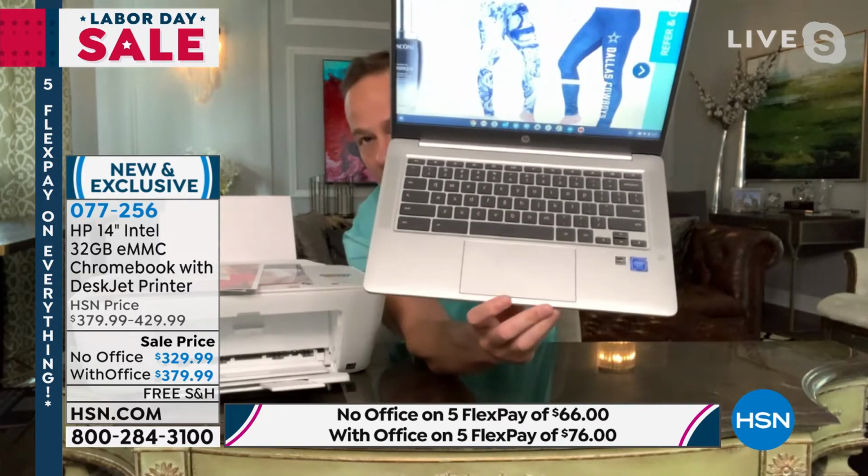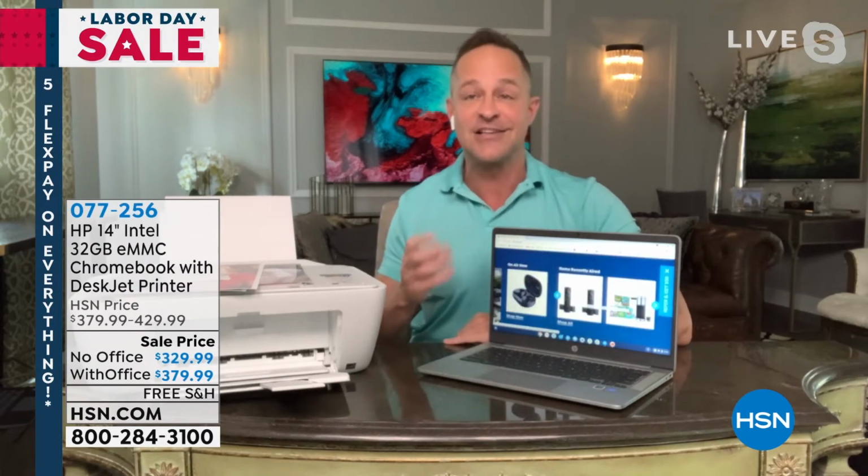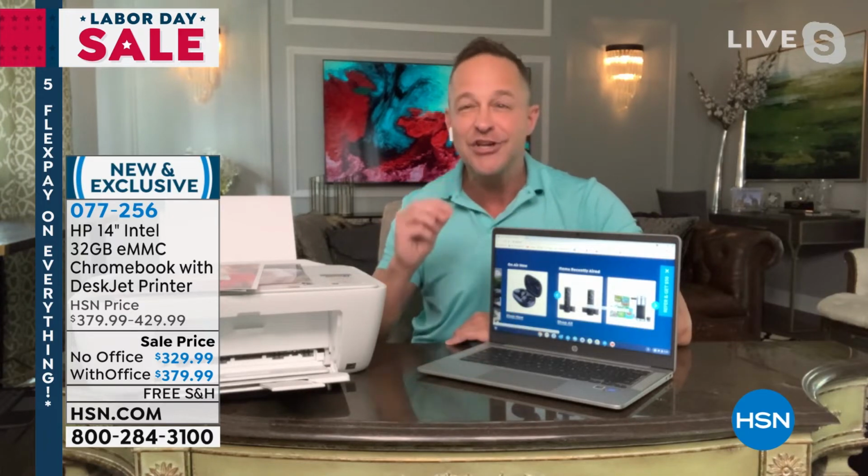You can actually pinch and zoom on your screen by using this huge touchpad. Look how big that touchpad is at the bottom. It takes up probably a little bit more than a third of the bottom of the computer. So while the screen isn't a touch screen, you do have a touchpad on it. So if you want to see anything, what's in that box? Let me see. What are those two little gadgets? Let me see that a little bit more. Oh, that's the Fire Stick 4K. That's right, I can see that. And there's the iFrogs that my buddy Bill Duggan had on earlier today. That's how easy it is to make things on your screen bigger. You can make things bigger and smaller using the touchpad. I think that's a huge, huge additional benefit.